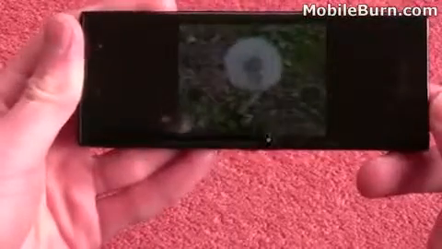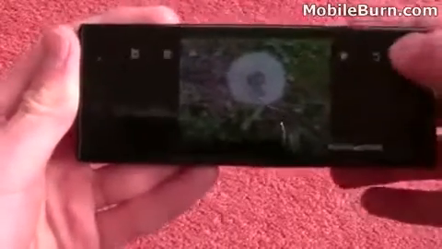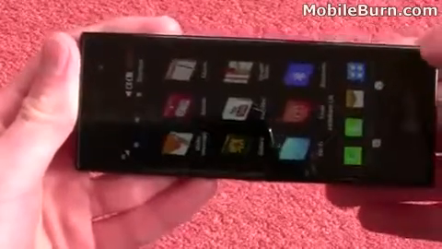If we just move to one with some photos in, you can see we could just swipe through all our photos, a bit like CoverFlow really on the iPhone, and then we can just pick a photo and zoom in on it like that. So it's a pretty neat little gallery in here as well. The camera itself isn't that great. It's a 5 megapixel autofocus camera, so it's not too bad, but the photo quality leaves a little bit to be desired.